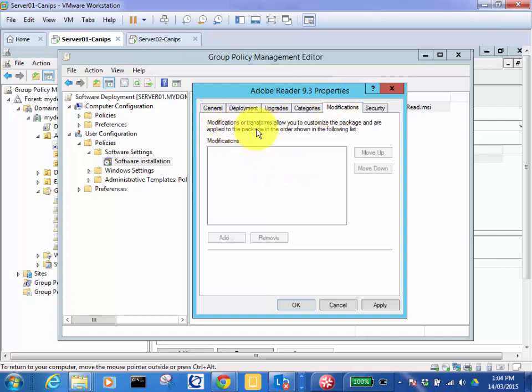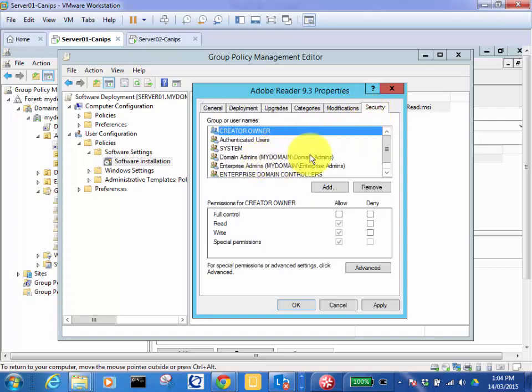Modifications, or transforms. Modification is just like the update, but update is a major change. Modifications could be any smaller change in the software. So that could also be the .msp extensions. Security: you can add or remove whoever. So authenticated users means whoever is part of this Active Directory.